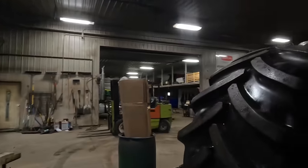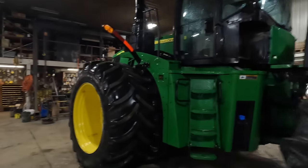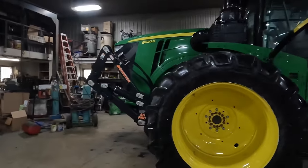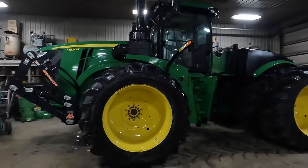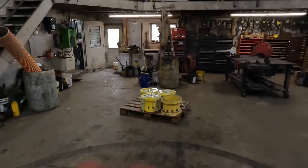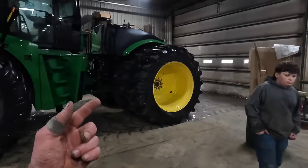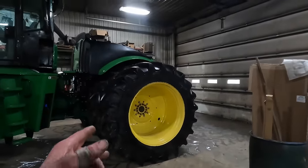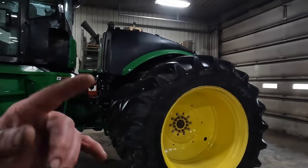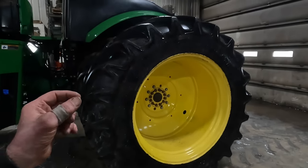We weighed all of our tractors here a couple of weeks ago. We took the bumpers off the scale, and we were able to drive these tractors on the scale with the duals on. So here is the hubs right here. We talked about that, I believe. Yeah, we did. So what we're going to do is pull this left rear dual off first. We're going to get our hub on there, and then we should have enough room to put another weight on that inner wheel.